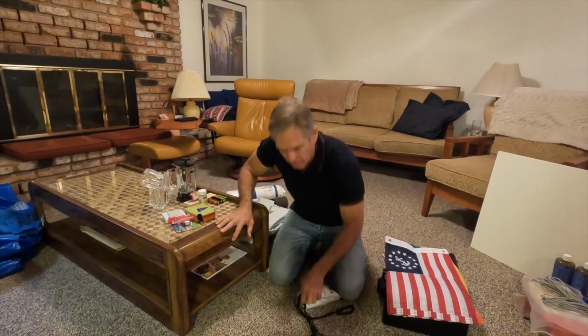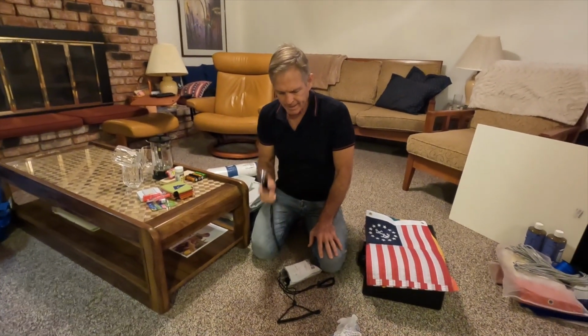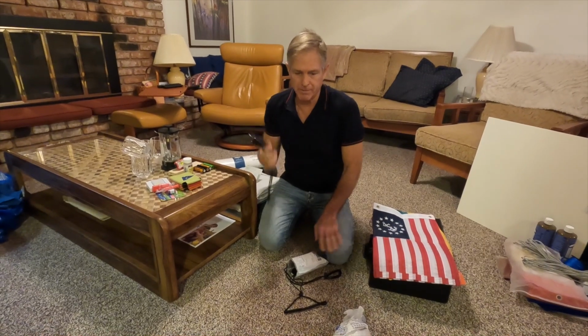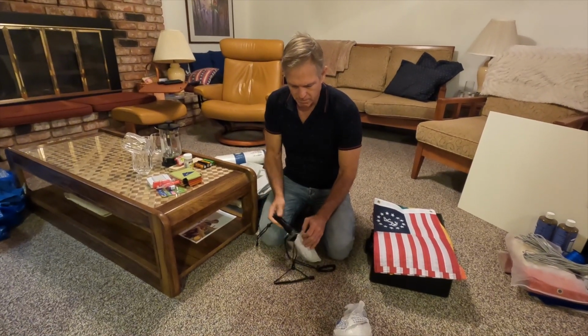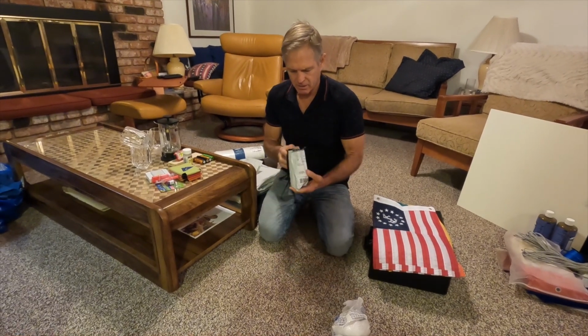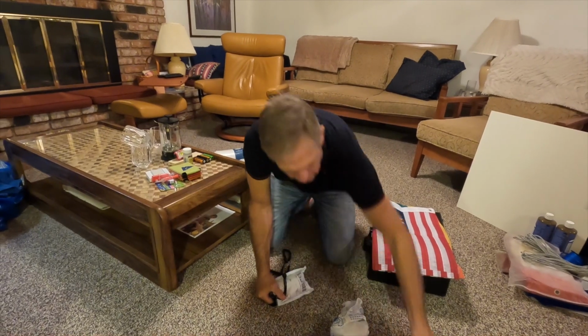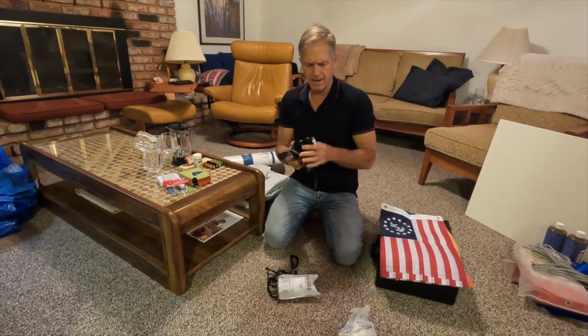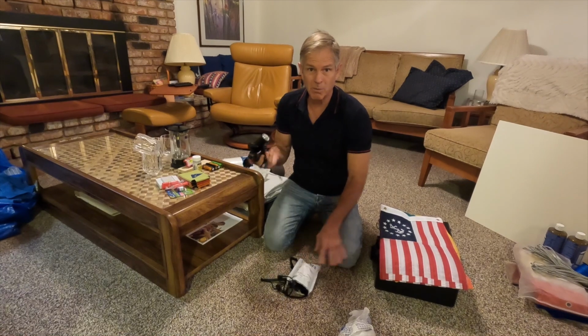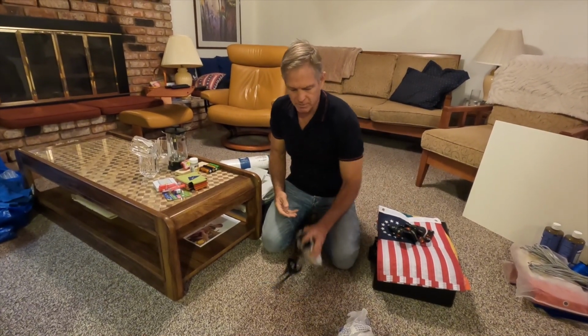One of the other things that we're bringing back with us is a bunch of flashlights. And flashlights are important for obvious reasons on a boat, but we're bringing several flashlights. So we've got 3 flashlights. We've got 1 flashlight that goes on your head, and these are underwater flashlights too, so we can take them underwater and work on the bottom of the boat if we have to at night.